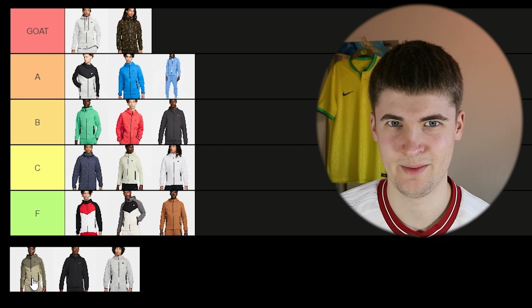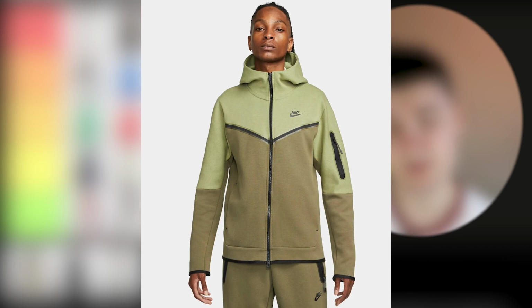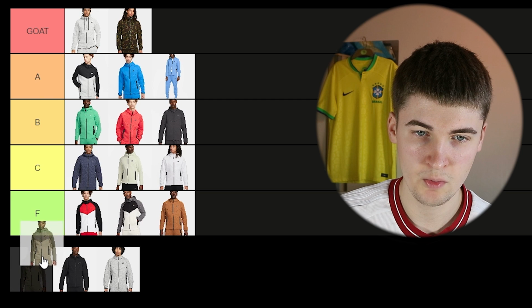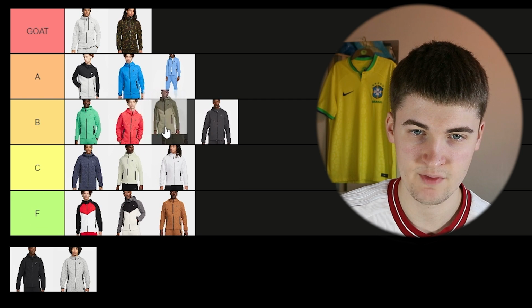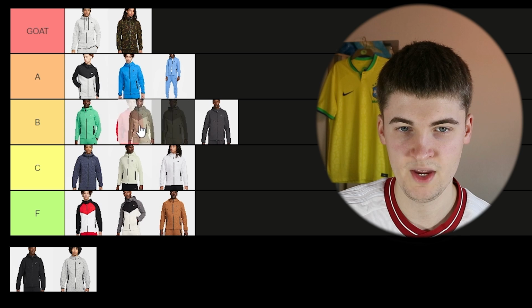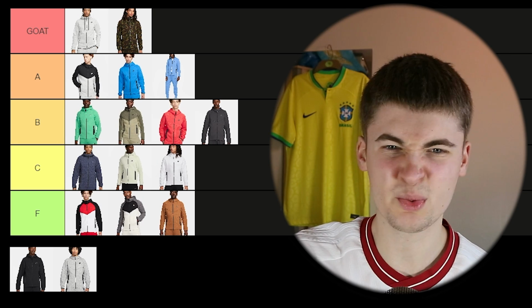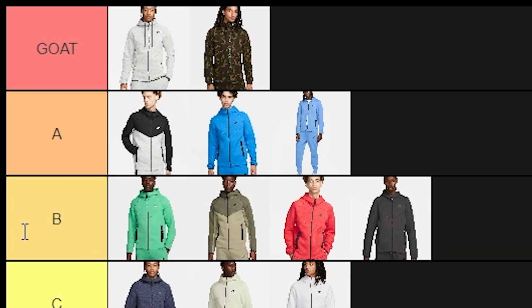Now we've got an alligator tech, and this is just really similar. It just looks really similar to the V season one, and I didn't really rate it that much, but maybe it's grown on me a bit, I think. I would probably wear this over the navy or the red. I don't know. Maybe I just put it in the middle of that. I don't know which one I would wear. I think it's probably better than the red, to be honest. That's really nice. To be honest, I didn't even know this was a thing. When did it actually come out? There we go. We've got a bit more text in the higher tiers now.